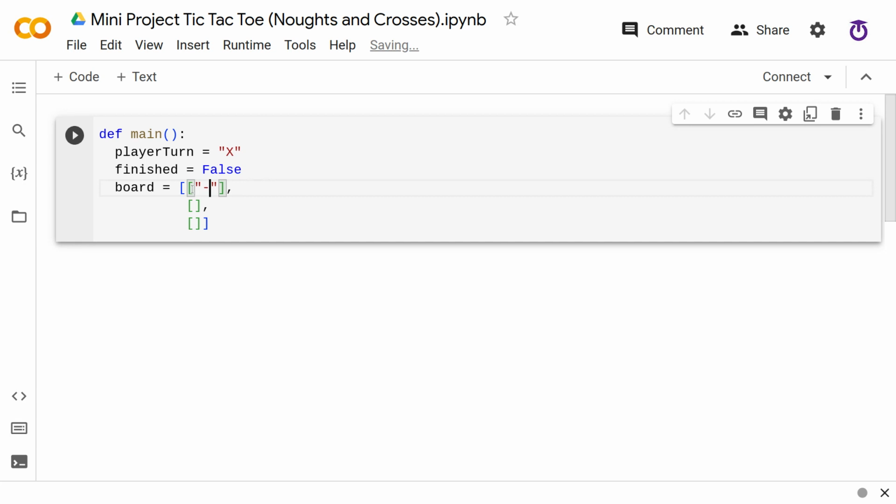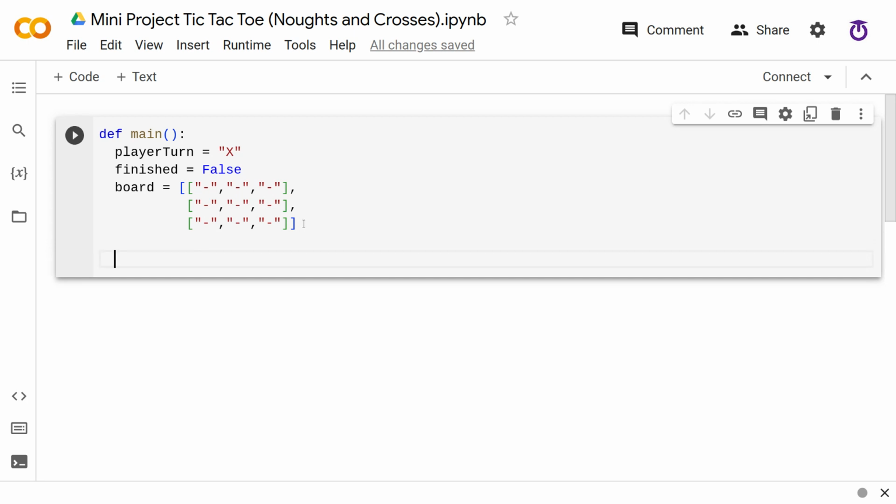To represent the blank spaces in the board, I'm just going to use a hyphen. I want 3, as this is going to be a 3x3 grid or board. So I've got 3 blank spaces there represented by a hyphen character. And I'm going to just copy and paste that and put them into the other 2 rows like so.